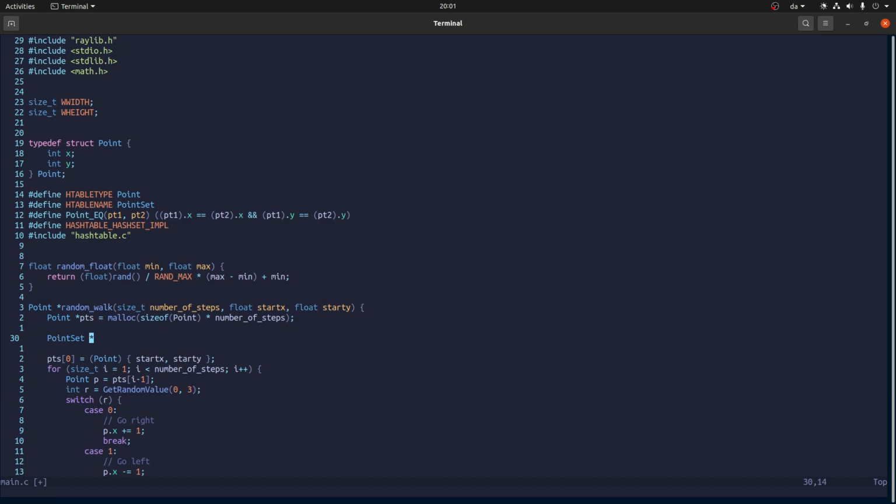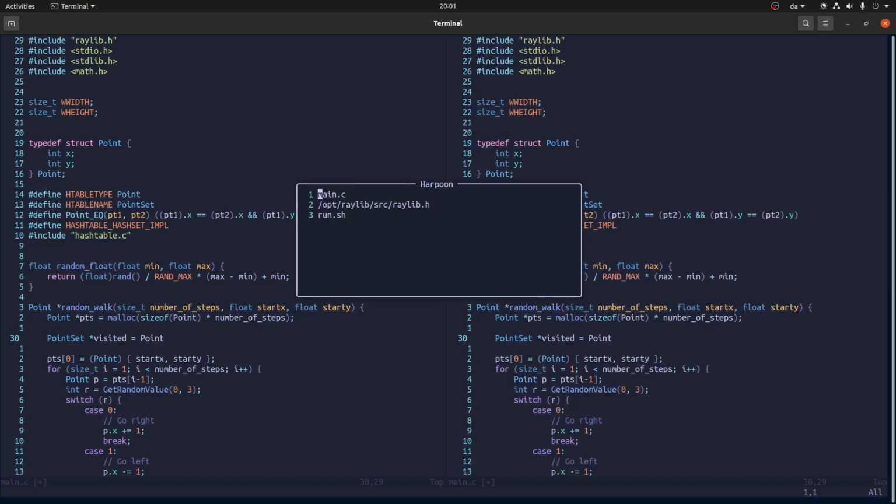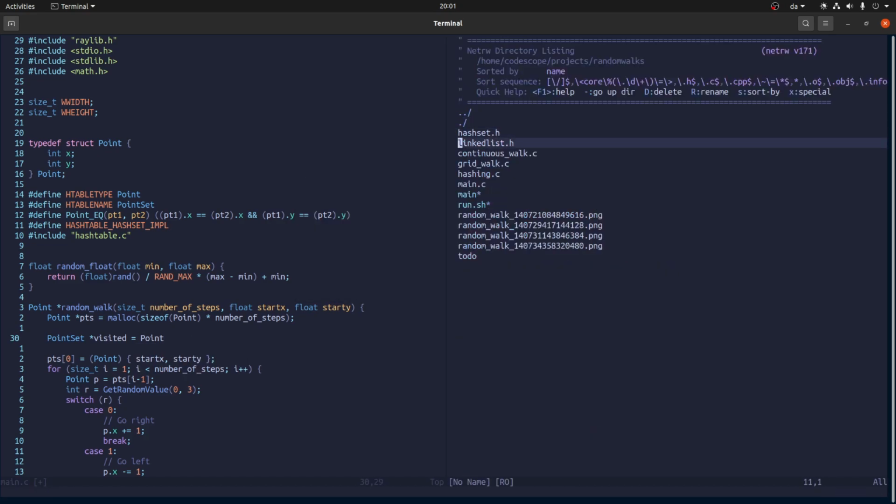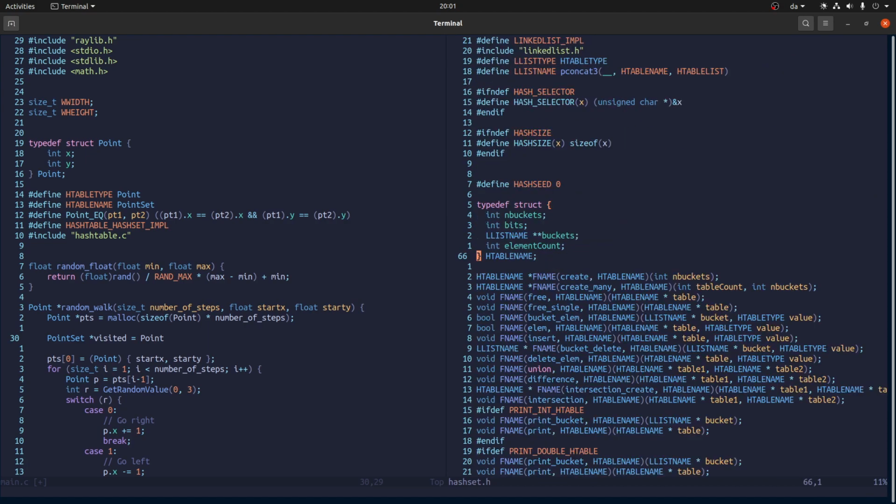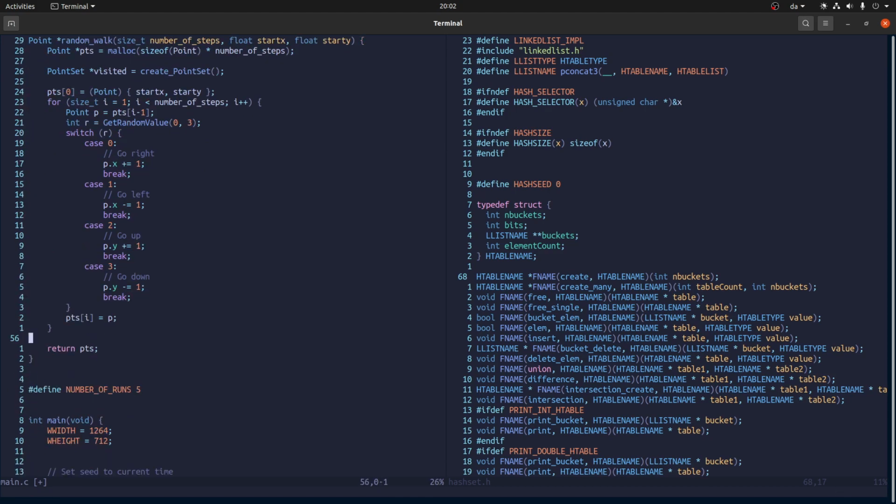Okay, so let's make a point set of visited points, and you have to call a function that creates it. It's called create point set. So now we have a point set. Let's go down here and remember to free the point set.